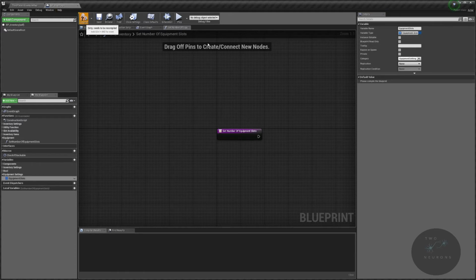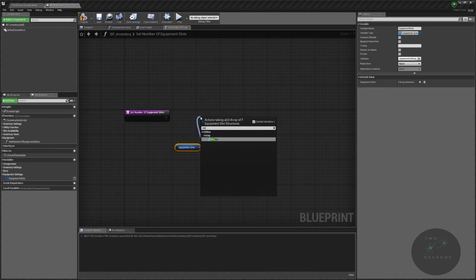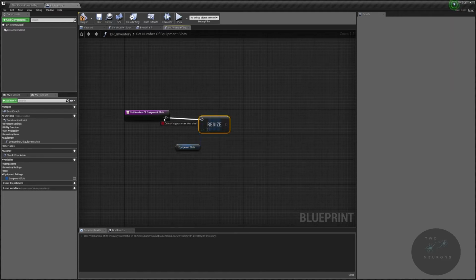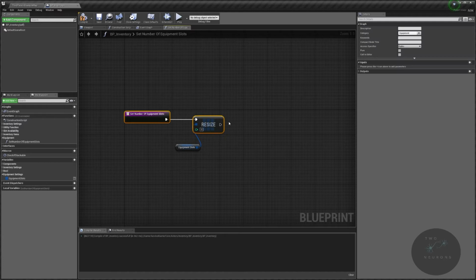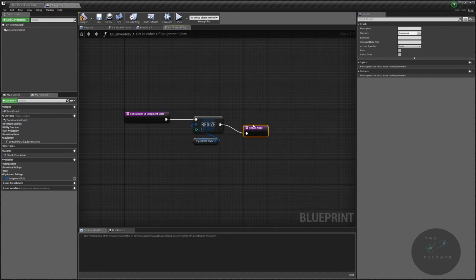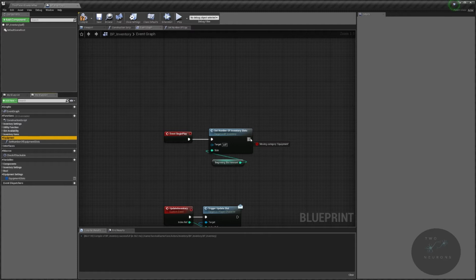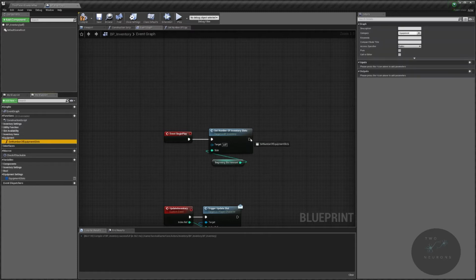Now we could compile this and start adding in the number of slots we need. We're not going to do it that way, just in case you want to use a different number than me. We're just going to grab this, we're going to get it, and we're going to resize it. And we have a total of 7 slots we have to worry about. Head, body, legs, feet or hands, depending on which one you went with, and 3 weapons. That is 7 slots total. And we'll do a return node. And that takes us through that function. Let's go ahead and just call this up real quick before we forget to call it up.